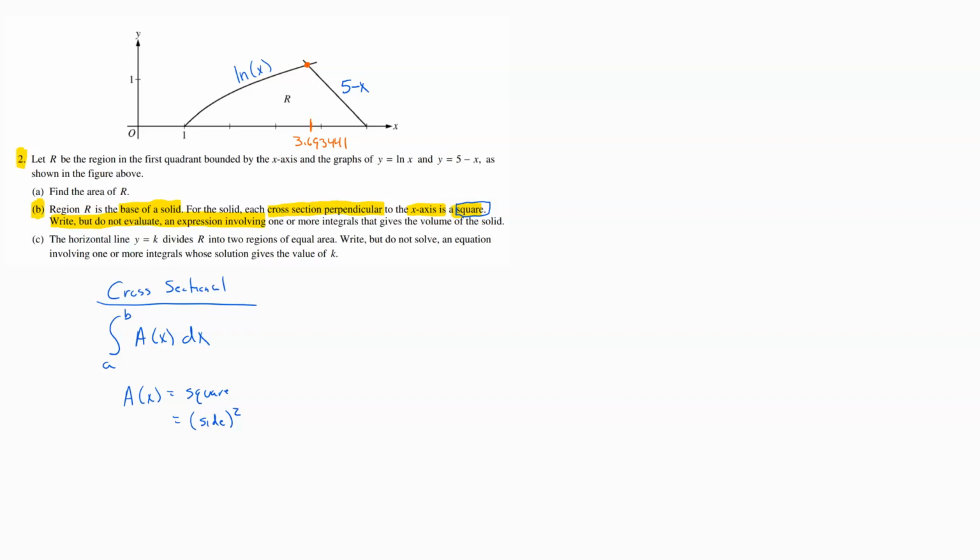So we have two different areas that we're going to have to deal with, and we just need to set up an area formula for each one of those. For this region 1 here, each side is going to come from finding the gap, the distance between the curve and the x-axis for the natural log. So the area formula for that section would be natural log of x, squared. For the second region over here, those cross-sectional areas are going to go there, and so our side is really 5 minus x, so this would be 5 minus x, squared.